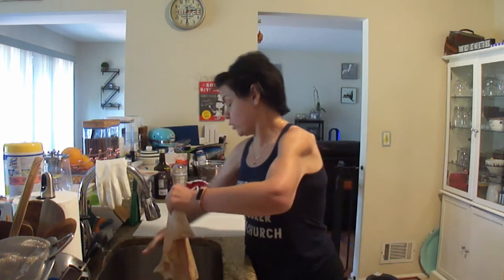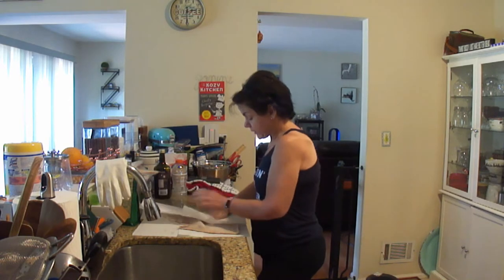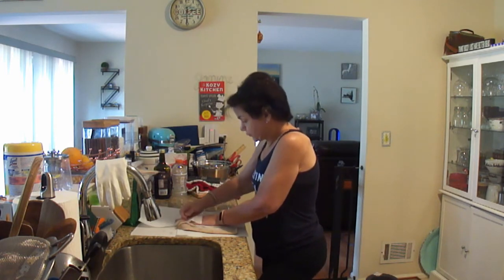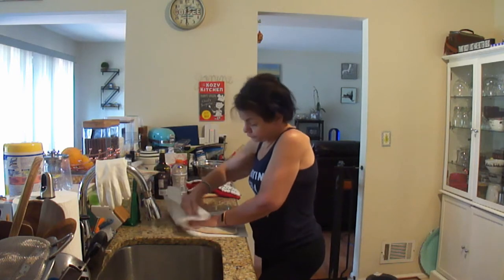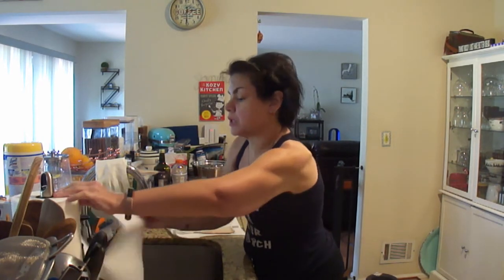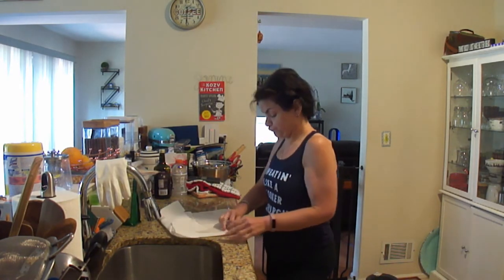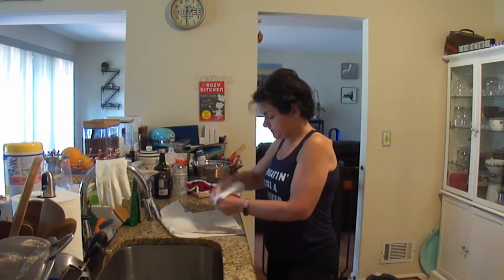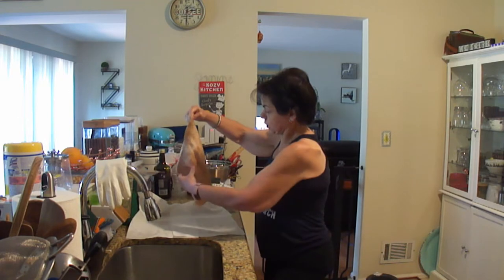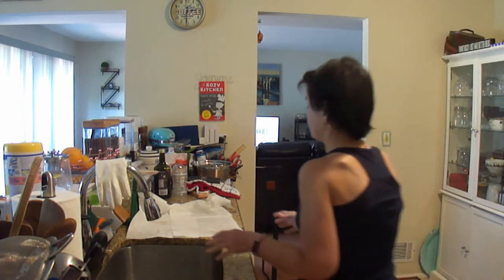You never know what shape these suckers are going to be. The ones in Italian markets are usually a long rectangle because they know you're going to use them for braciole. In Mexican markets they're usually not shaped that way since they're meant for chicharrones, so don't worry about the shape. Just pat it dry and we can move on. Lay this bad boy down and I'll move the camera.